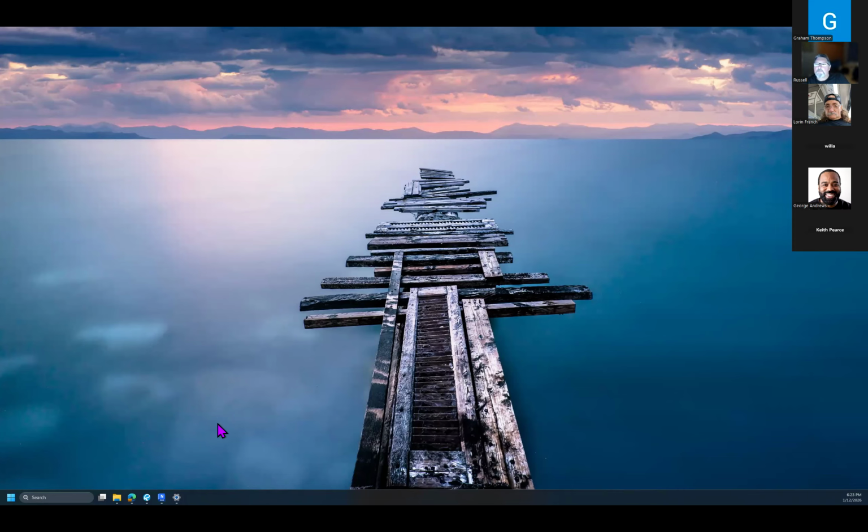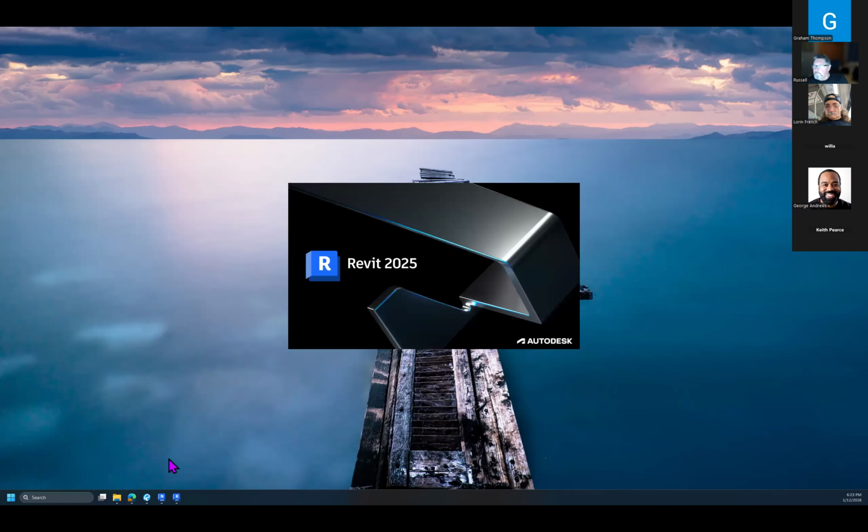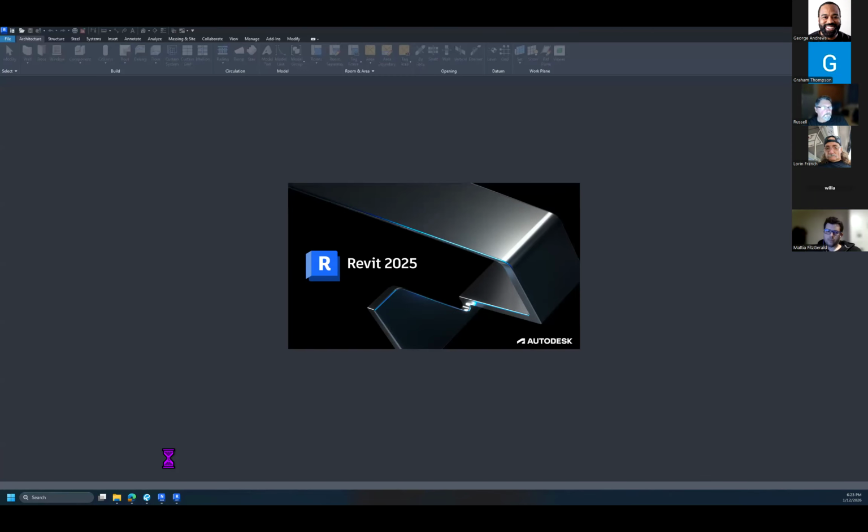So just bringing this back up. Okay, it takes a second to load. For us, once we open a project, it'll only take 10, maybe 15 seconds to open a project. I actually have special tools and add-ins on mine that at 3:30 in the morning wake it up and it automatically starts opening my project, because it takes an hour and a half to open.